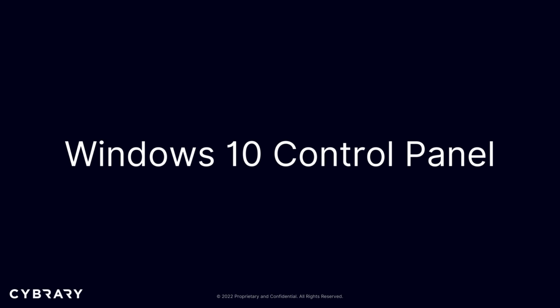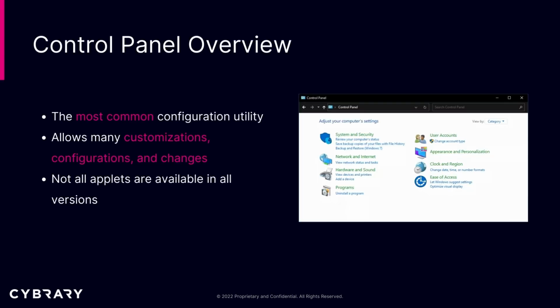The Windows control panel is a centralized location within the operating system that allows the user or administrator to customize the operating system to their particular needs. There's a large number of utilities that are available to you and give you total control of the look and feel of your system. As an IT professional, you need to know the function of the Windows control panel in order to configure, change, and troubleshoot various features of the operating system.